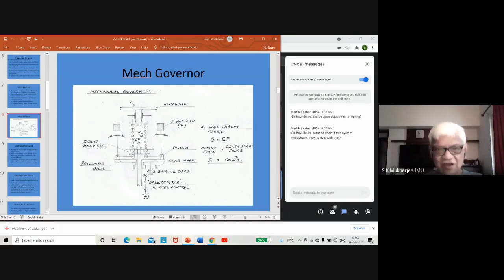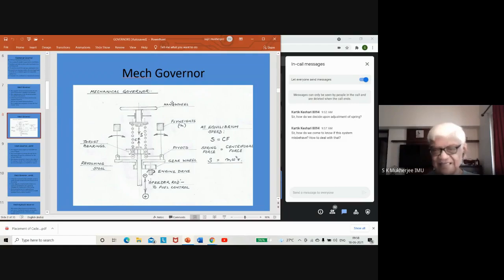Now, what can go wrong? Either some pipe is leaking, or some leakage of current, or the motor is not working. Why should it misbehave? It will not misbehave. If it misbehaves, you have to find out why it is misbehaving, where there is a leakage, where you're giving, say, 70 RPM here and you're giving only 40 RPM there. Possibly the air is leaking out from your piston somewhere, so it is not able to give the requisite compression to move the fuel rack to the required position. So the force coming on the piston is much less. So why? Because some air is leaking out from that piston.